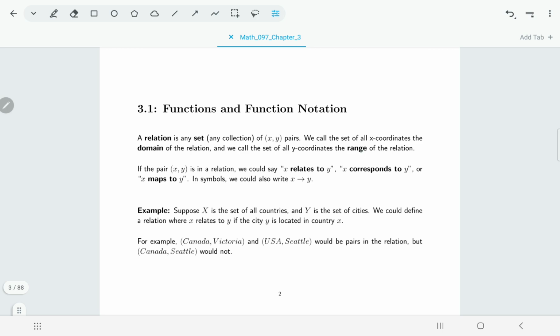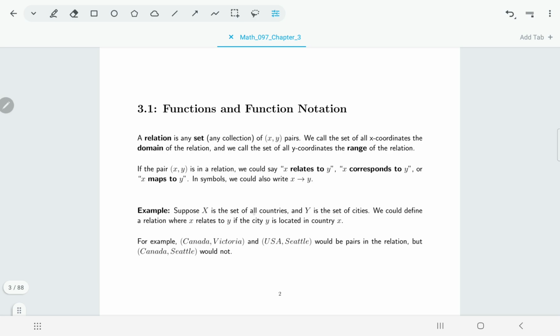This is the collection of all of our y values. And what a relation is, it's just a set of x and y points where x values come from our domain and y values come from our range. So here I'm saying x and y are collections of objects. Those usually are numbers, at least in the class that we're going to be dealing with, but they don't have to be.